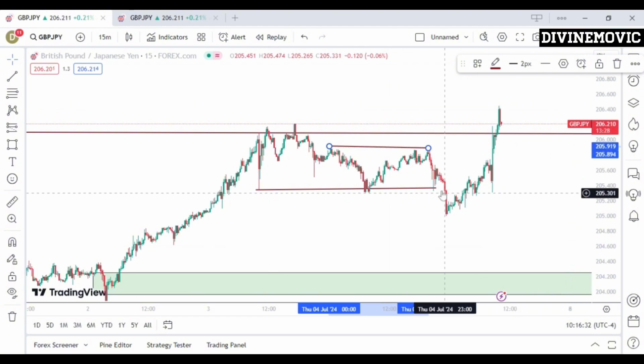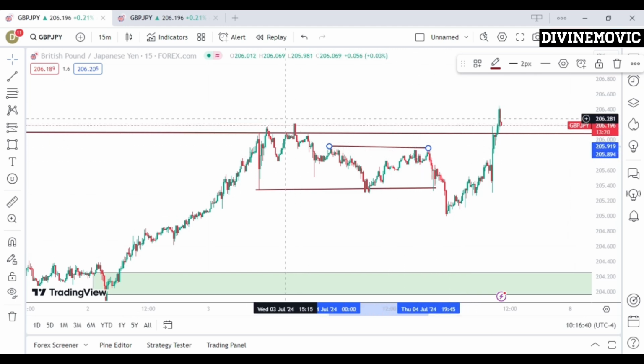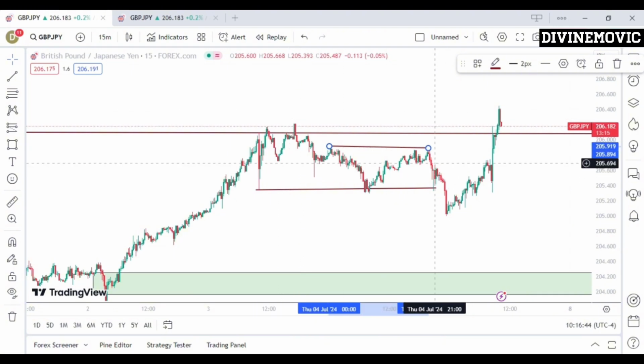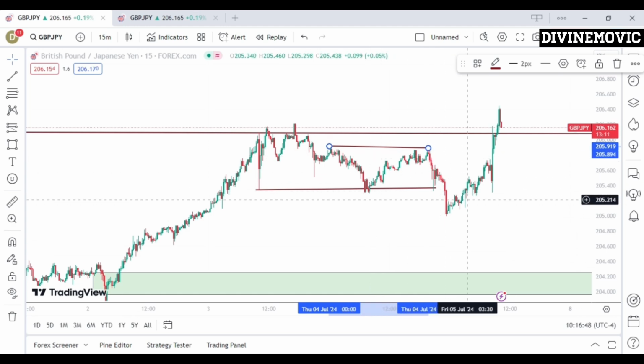When price took out this sell liquidity, I knew that price was likely going to go for the buy-side liquidity. And where is the buy-side liquidity? This is an obvious buy-side liquidity, and this point as well is also an obvious buy-side liquidity. Now, when price took out this liquidity here, taking out this one here, and also taking out this trend here, I took advantage of these movements and switched down to the 5 minutes time frame for an entry.